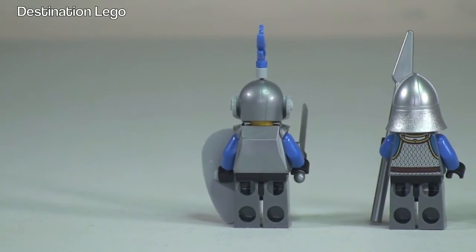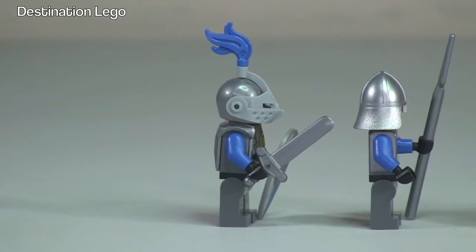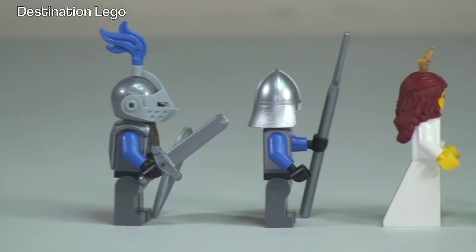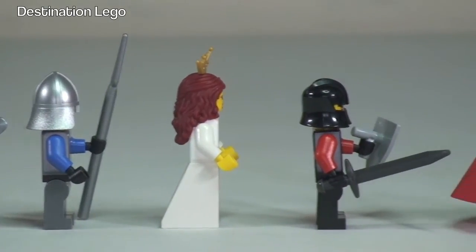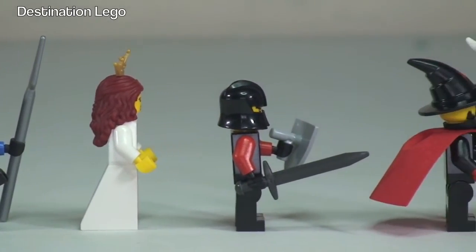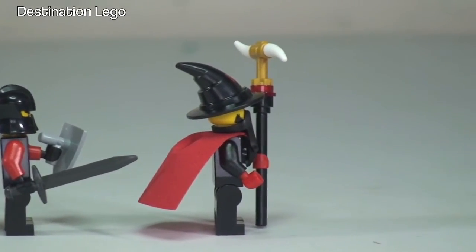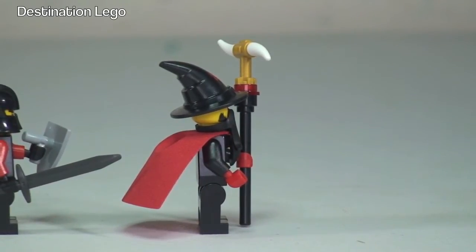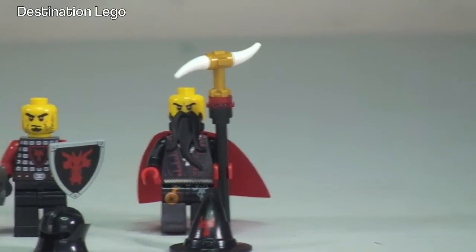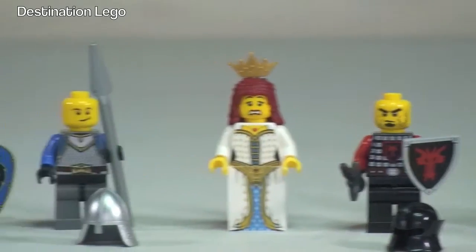Quick side shot now. Just moving across, you get to see the weapons slightly better. There's that sword, the spear, and obviously the side view of the Princess. The Dragon Soldier with shield and sword, and then finally over to the Wizard with his staff. You get to see his cool looking red hands that he comes with. And finally another shot with the headgear removed.